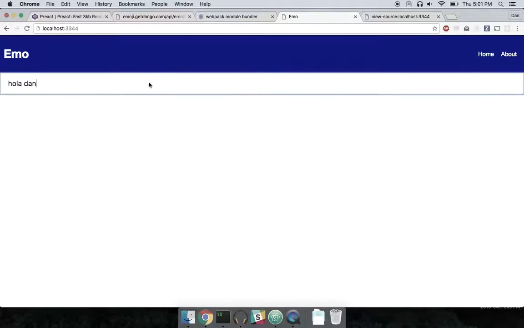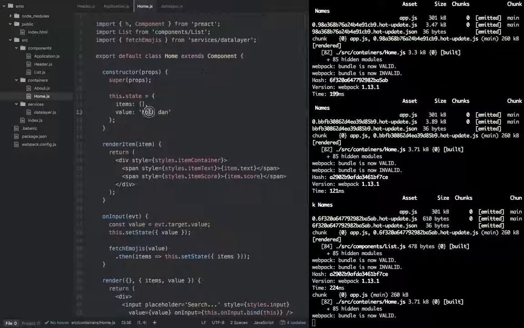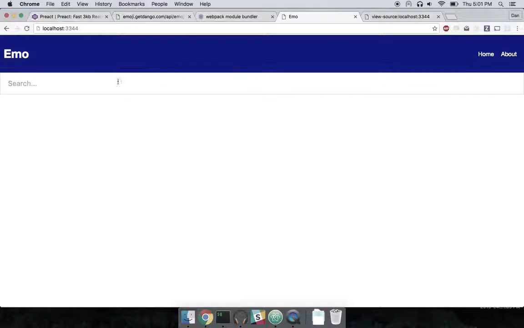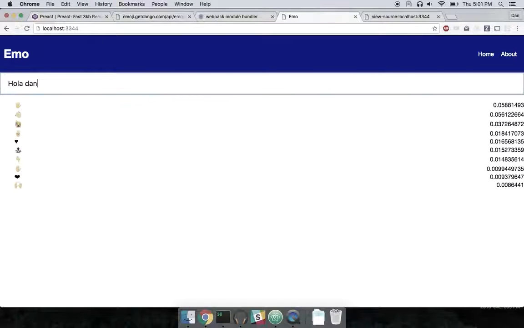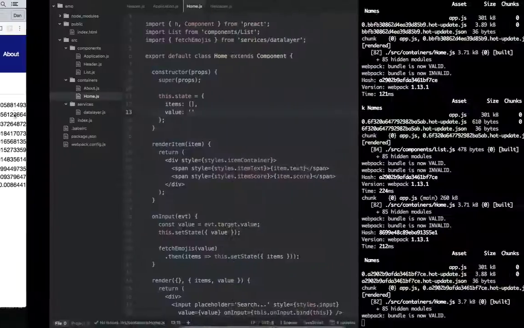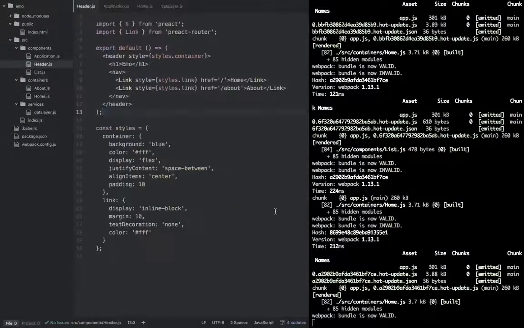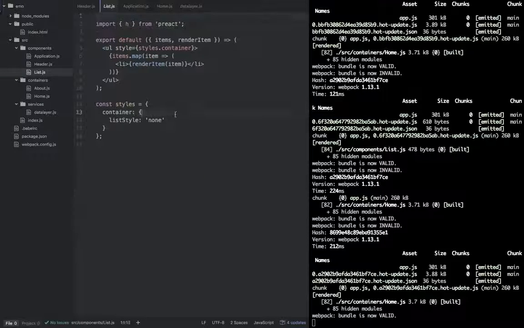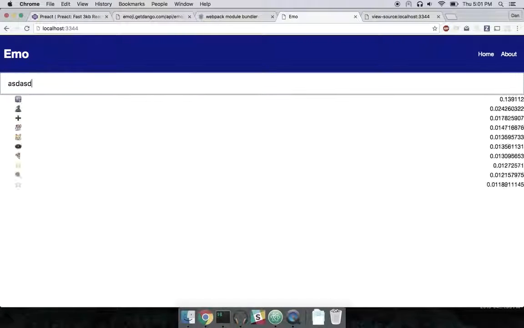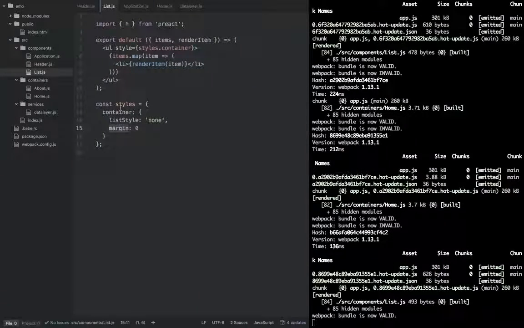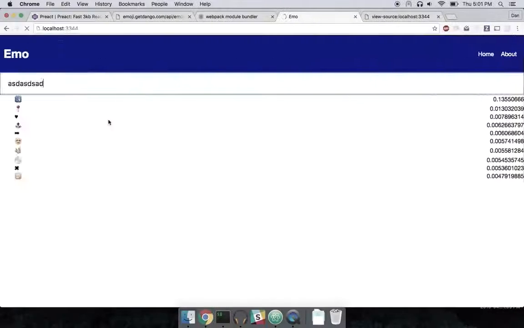Let's see how it works. And we're going to remove the default search. Okay, cool. So we have the text and the scores. It's not that ugly, but it is. Let's style it a little more. I need to remove the margin from the list. Sorry, it's padding.